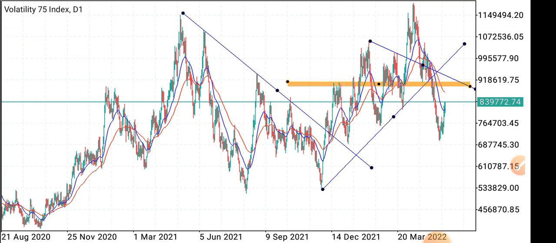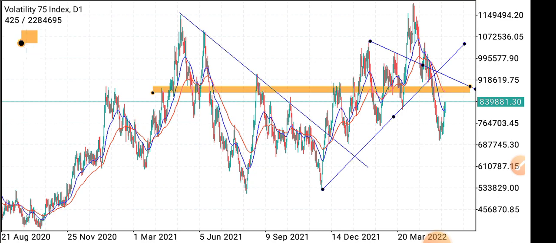Now, this one is just for the current one. So don't forget, I keep saying that once you want to draw your trend line, always look at your left hand side. What is on your left hand side will determine what is on your right hand side. Are you getting it? If you are able to get what's on your left hand side, you know what's going on your right hand side.